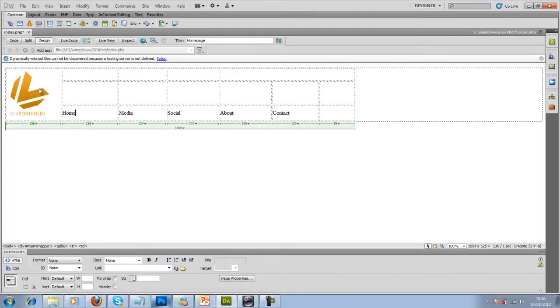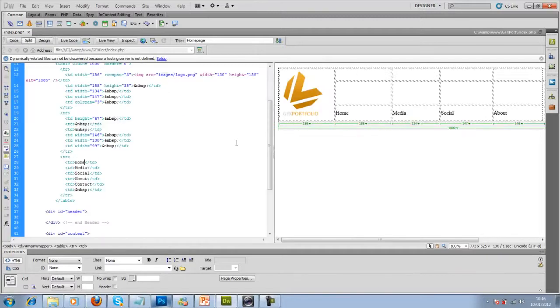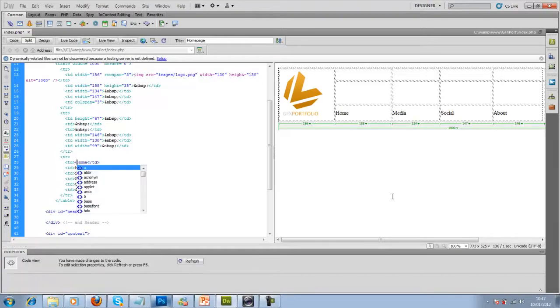So what we're going to do is come into our split view, and you see that you have TD home. Now in HTML you have a variety of different markup tags that you can use in order to style your elements and position your elements. In this particular case we're going to be using the paragraph tag. All that simply is the opening left arrow, P, and then the closing arrow. And then we'll come to the end of where the paragraph ends, and we're going to do slash close P.